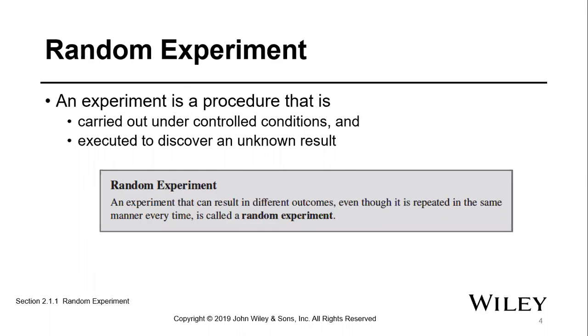So first thing I'm going to talk about is a random experiment. A random experiment is an experiment that is carried out under controlled conditions, and we have no idea what the result is. So the idea is I want to test something. I have no idea what it is, and I'm going to apply some basic rules to it and see what I get.